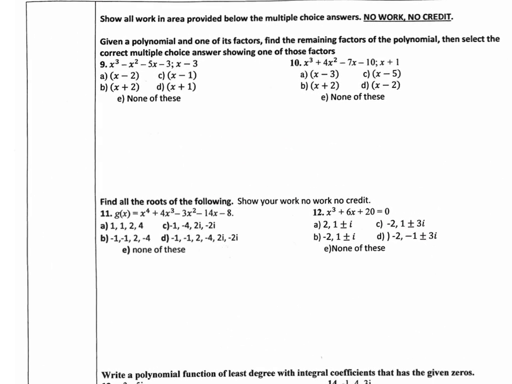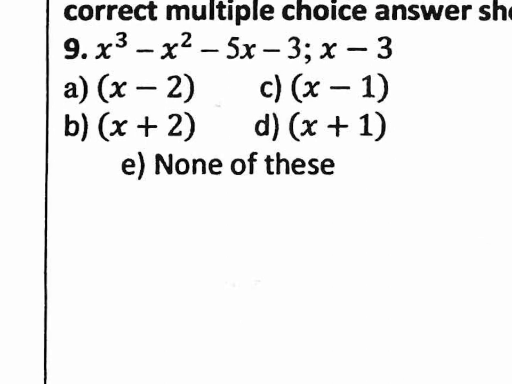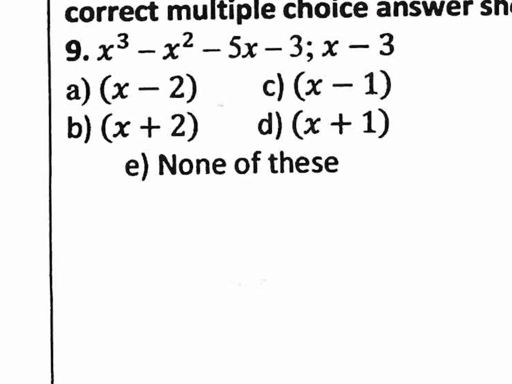Let's do one of each in this section. So, they give you a polynomial and one of its factors. Whenever you divide a polynomial by one of its factors, your remainder should be 0, right? If you say, well, 4 is a factor of 12, if you divide 12 by 4, you're not going to have a remainder, because when you divide something by its factors, you get a nice, beautiful answer, no remainder.